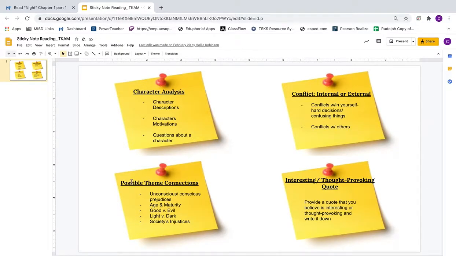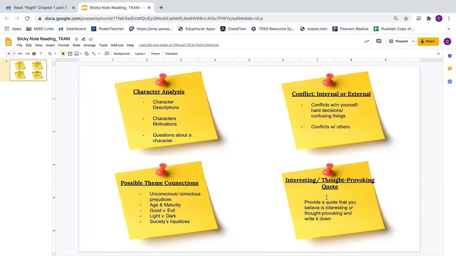You could also highlight some possible theme connections. So in this, you're going to see good versus evil. You'll see society's injustices. Another thing is that you could highlight or put a note in regards to a quote that you really like. Maybe it's from the character.